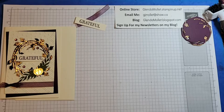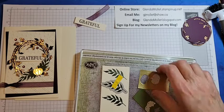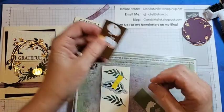Speaking of orders, no, not yet. I checked this morning and the dies are still not there. Hang on, so I know what I'm talking about. Yes, Nature's Harvest dies were not in this morning when I checked.